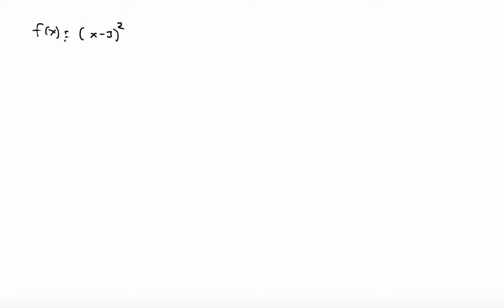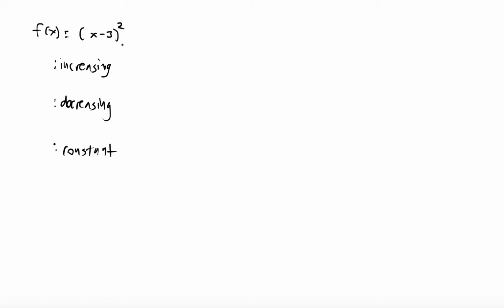All right, so we have this function f of x is equal to (x minus 3) quantity squared. What we want to do here is find the intervals where this function is increasing or decreasing or constant. Now we don't have the graph here, so it would probably be better to have the graph. So we can graph this.